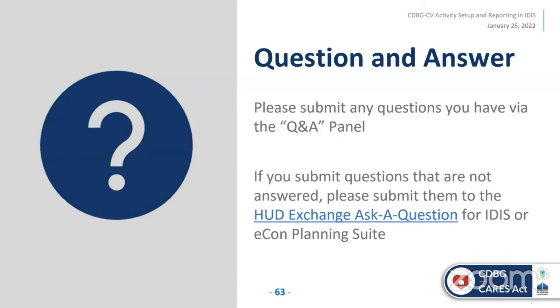Okay, here's a question about, will IDIS give me an error message if a revision is made incorrectly or it can't be made? And yes, if you're revising a voucher and it doesn't work, it won't allow you to do that revision, you will get an error message. And it should show at the top that the activity that you're trying to revise the voucher to doesn't have the right funds or the amount of funds that are needed.